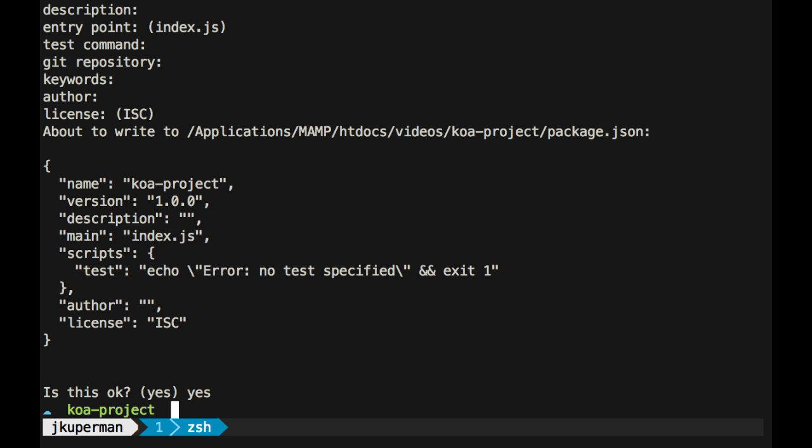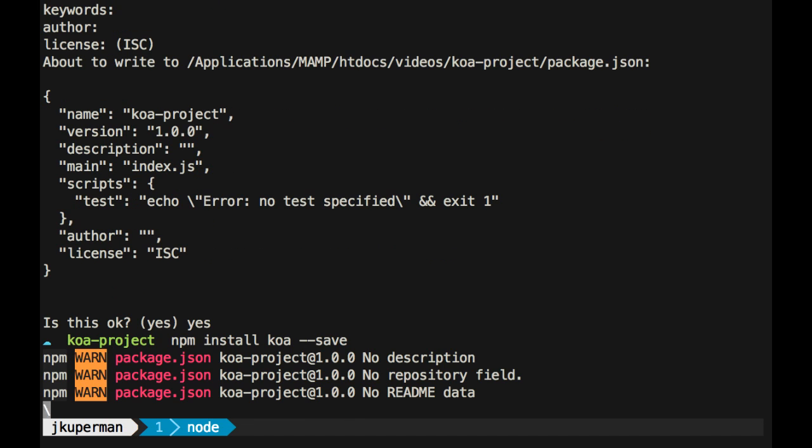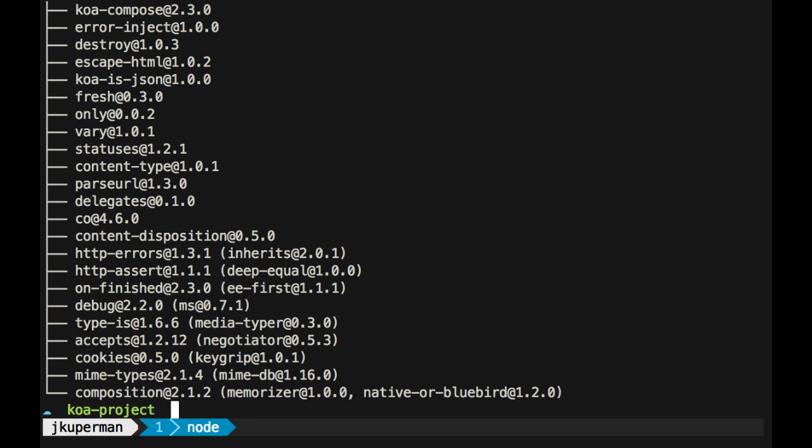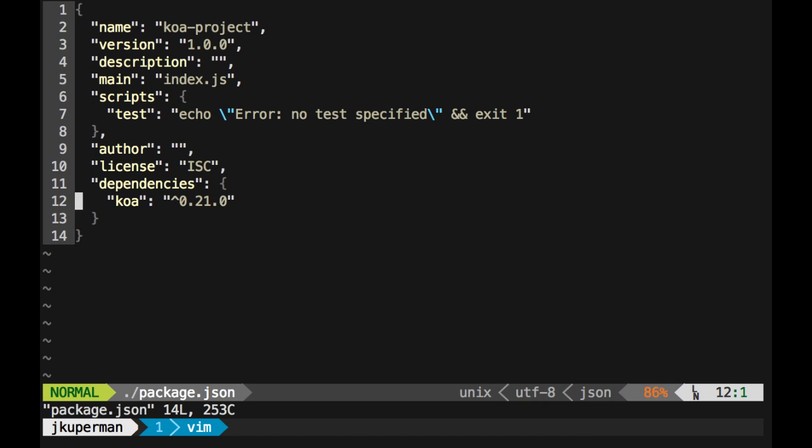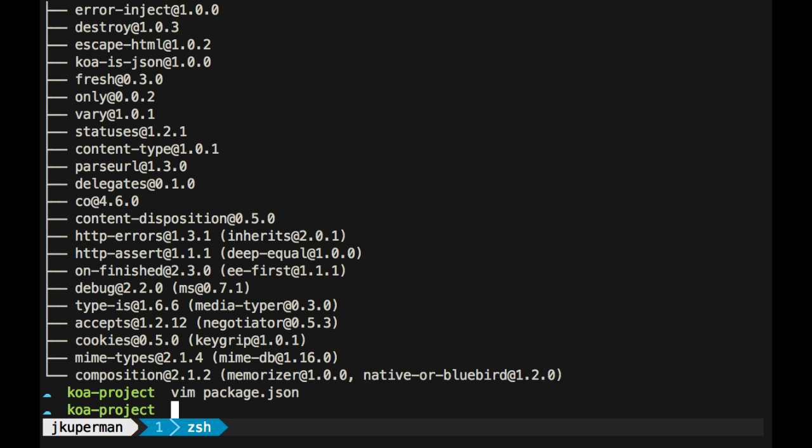So we're going to do an npm install koa, and then we're going to throw this --save flag. What that's going to do is go out and grab the project and install it for us. But also, if we go back and look at our package.json, it's going to add it here on line 12 as a dependency. So if we push and pull this project around, you'll always be able to just do an npm install, and we can stay on the same page with the same versions of software. Okay, so I've got Koa installed.